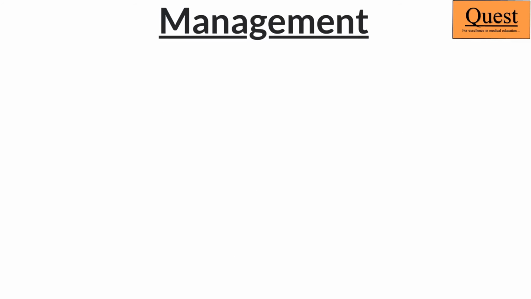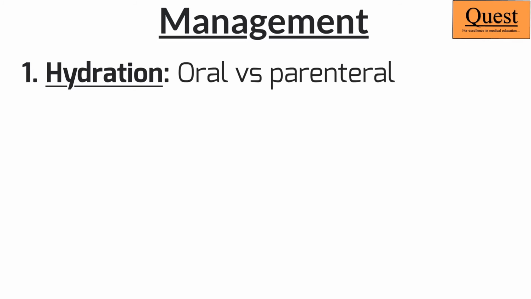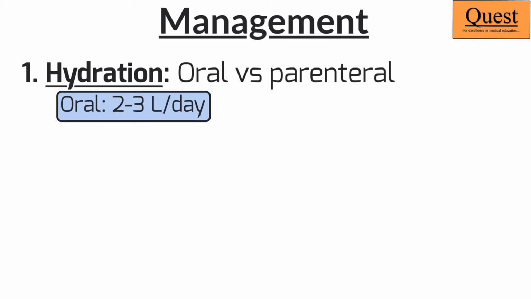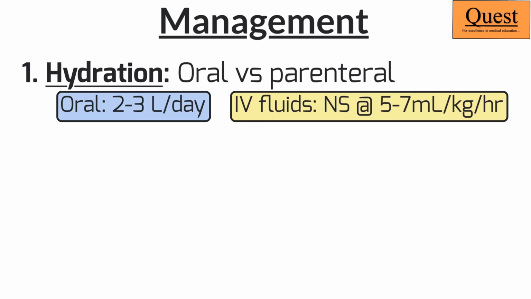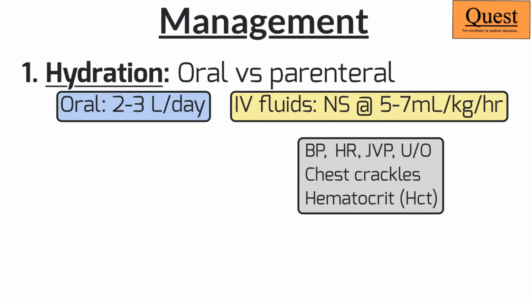Now the first line of management for all febrile illnesses is fluid management. If the patient has been managed on OPD basis and can have oral intake, we should advise for good oral intake of fluid. Typically this would mean around 2 to 3 liters of oral fluids per day. But if the patient has been hospitalized or has less fluid intake, then we should consider IV fluids, typically normal saline. While I'm giving normal saline, I need to be watching out for blood pressure. I need to watch out for the heart rate, urine output and JVP.